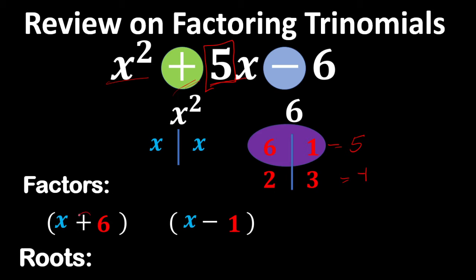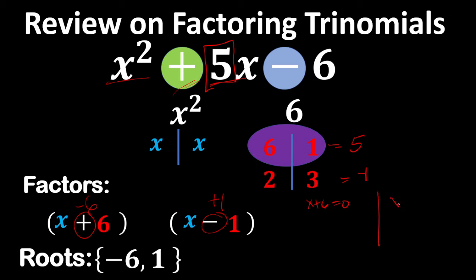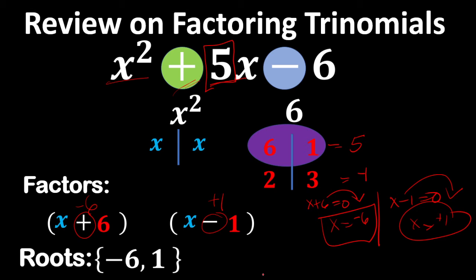Itong positive 6, gawin mo siyang negative 6. Itong negative 1, gawin mo positive 1. So, the roots now are negative 6 and 1. Kung gusto mo siyang isolve, x plus 6 is equal to 0, and x minus 1 is equal to 0. So, x is equal to negative 6, and x is equal to positive 1. Yan ang way kung ang leading coefficient mo ay 1.